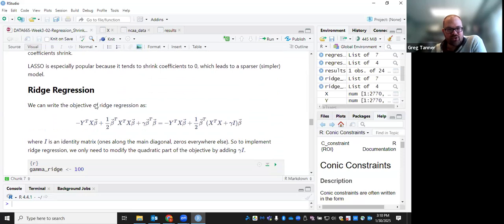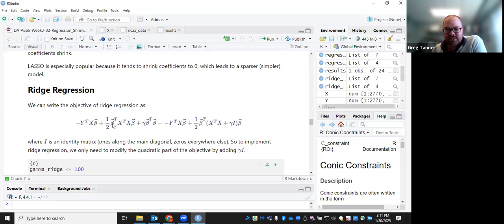So let's start off with ridge regression. We're going to have the same objective that we had before, but then we're going to add, oops, I forgot to divide by the 2 there, this beta transpose beta. If you notice, we can factor a beta transpose out front of everything, and factor out a beta at the backside. You can think of there being an identity matrix in between these two betas here.